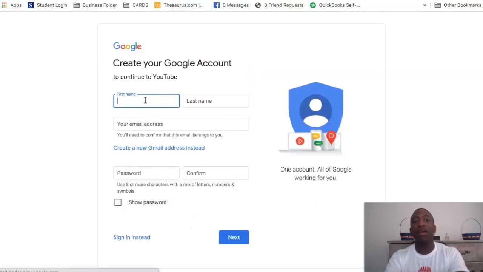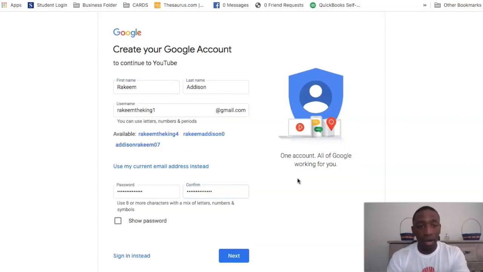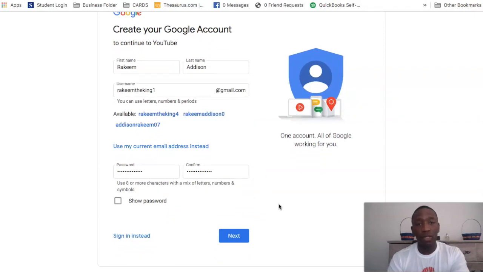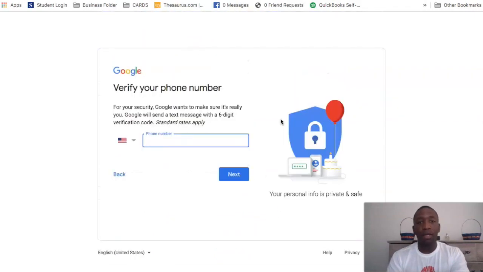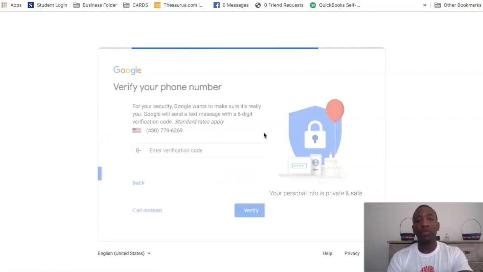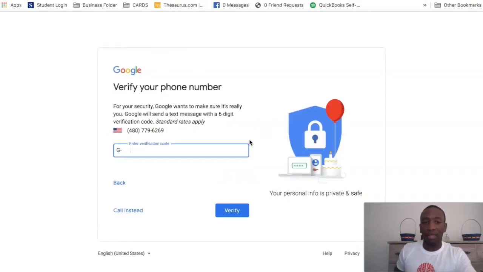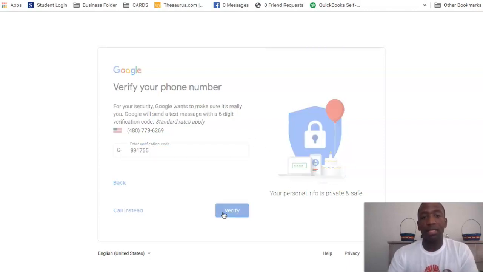And as you can see right off the bat, it asks for admin data. So I'm going to go ahead and fill out this data real quickly. All right, so we put our password in and we're just going to hit next. Okay, so now it's saying to verify the phone number, right? So I'm going to put a phone number in there. All right, so let's hit next. And we should receive a message to your phone at this particular point. All right, so I just got the message on my phone. So I'm going to submit the code they just sent me. All right, so hit verify.